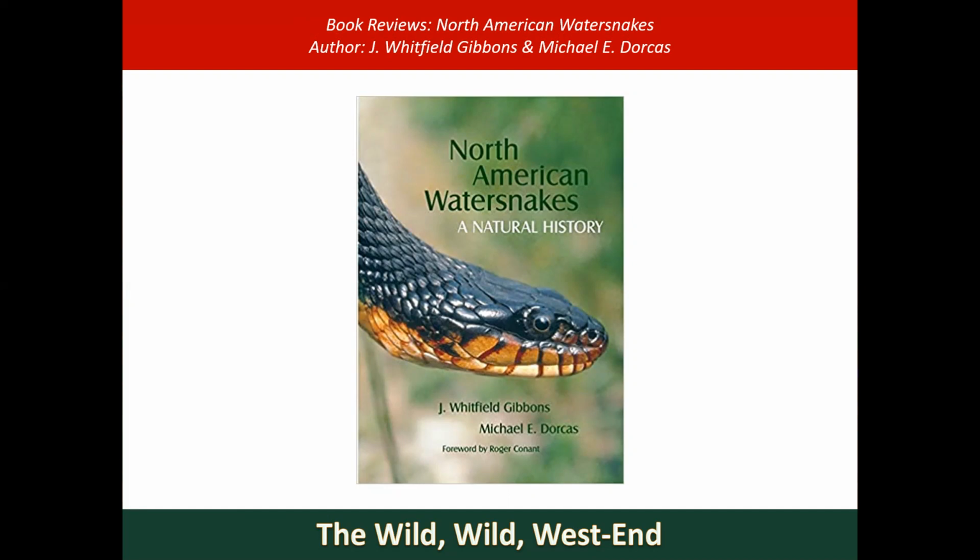It has subspecies that don't, so it's actually a little dated. This is a pre-lumping of water snake taxonomy, so you still get to look at all that wonderful diversity among the locality variations in these water snakes. The taxonomy is just a little bit off, but anybody that is up to date on their taxonomy is not going to have a problem with this book. They're going to easily be able to translate that.